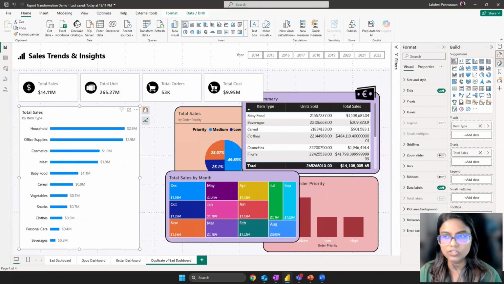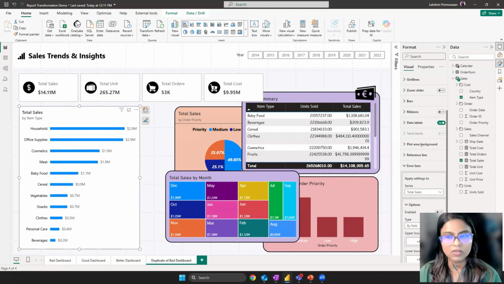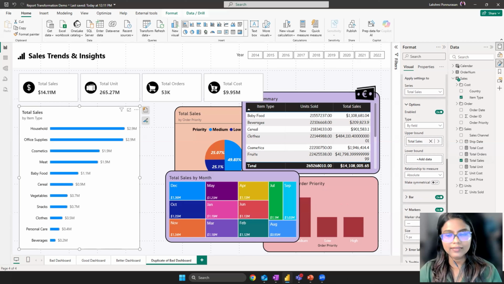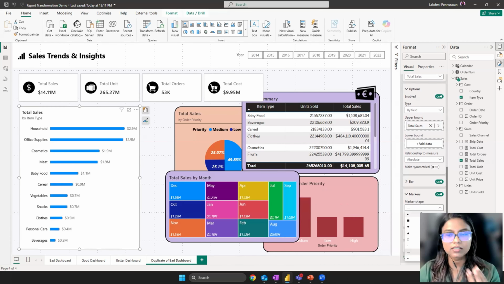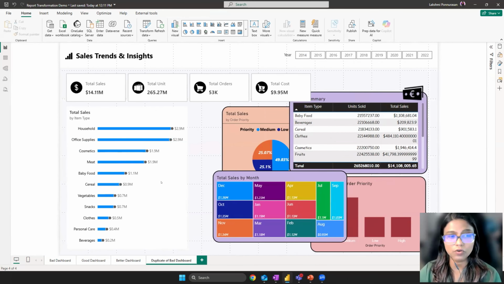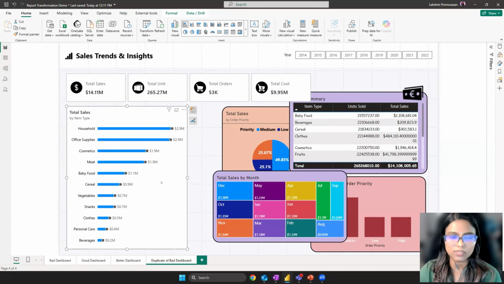The way you do that is using the error bars feature. Go to error bars, enable your error bars. And now since you want your candy on the top, we are going to use upper bound. And since we know we're talking about total sales, I'm just going to drag and drop it into the upper bound. Now, quick thing that you have to do is candy, which I want in a circle shape, change your marker size, probably increase it. So you get like, say, a sort of a lollipop. It's a preference, but I just wanted to show you how you can create a lollipop chart just by using a native chart. You don't really need a custom visual for that.